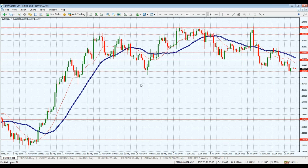It looks like this is a second minor support level, I would say, right here at 111.21. As you can see, we've hit it before. The reason I say it's minor is because it's only been hit once before, so it could become a more interesting support level as we continue trading here, and maybe it'll flatline. But if it breaks 111.20, we could definitely see it go down to the 110.98-ish level, and then maybe even further down.